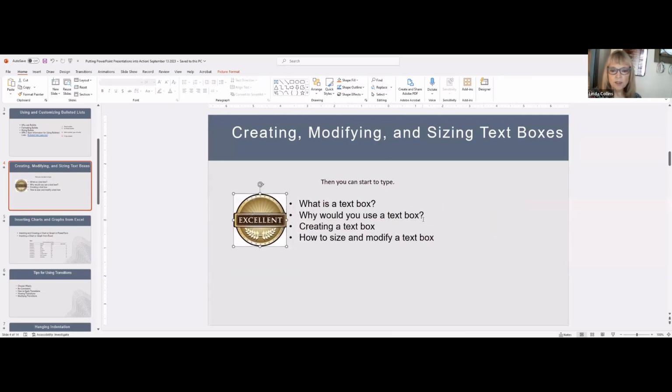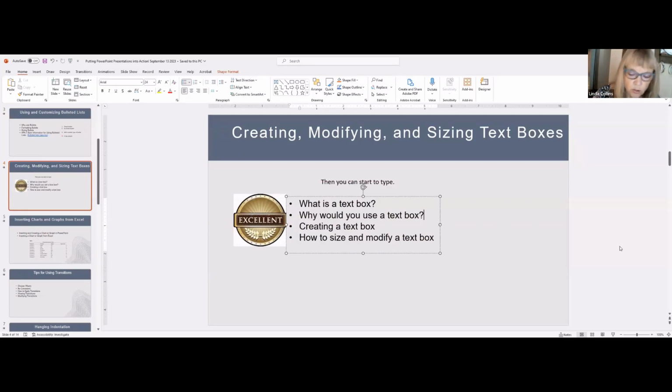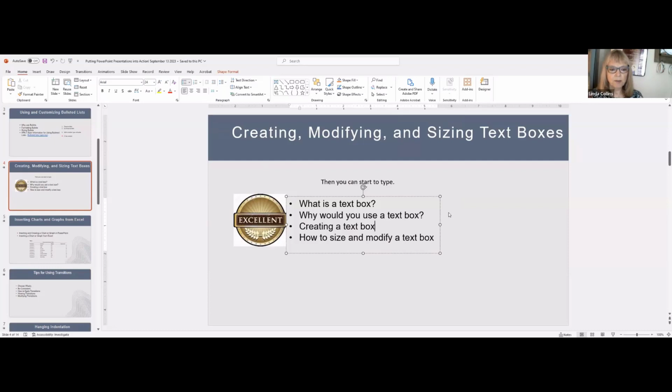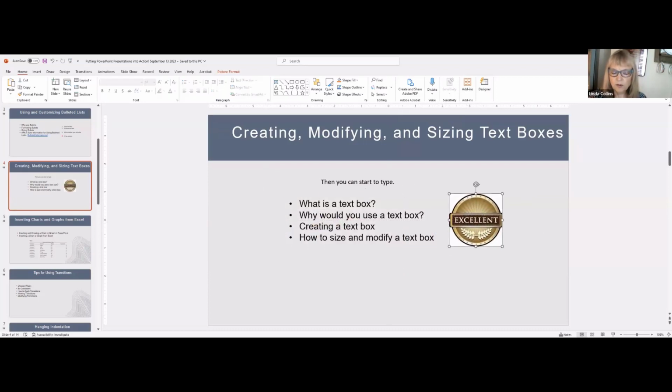So as far as inserting a picture in a text box, there's ways that you can join these two. So if you wanted to do a join with these, and then you can make sure that they always go together, you can certainly do that as well. But as far as putting a picture into a text box, I haven't found it to be really helpful. I mean, we can certainly expand that text box, move this over here in the text box, and it would be there, and it would work.